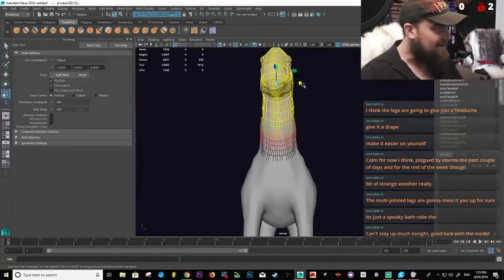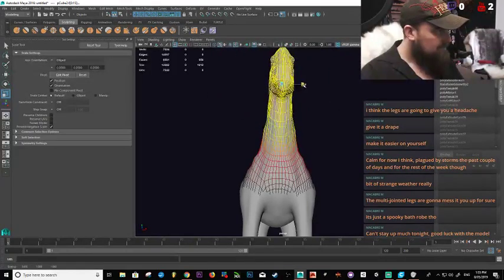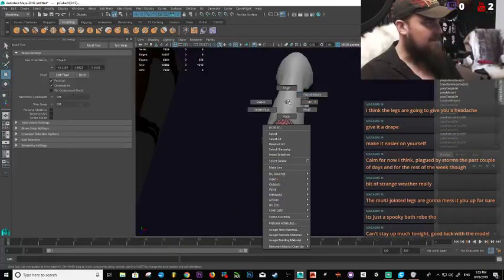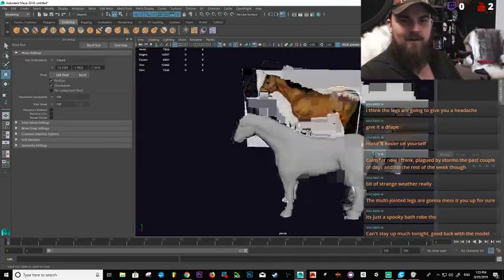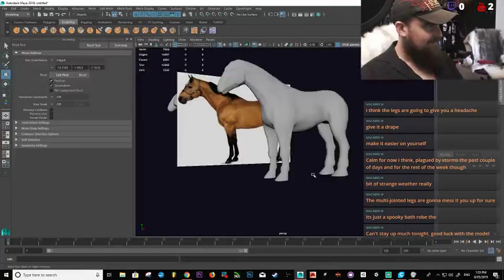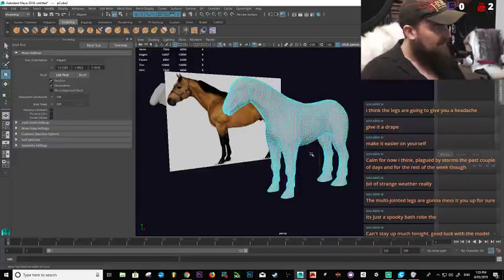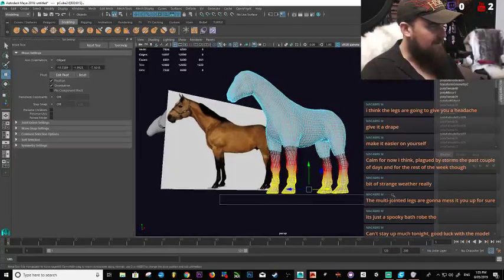Oh, he's got such a thick neck. That seems alright. What do you reckon? Anyone, what do you reckon? He hasn't got his ears yet, or a tail. Is it too much? I might see if I can raise the legs just to see how they look. They're probably going to look really goofy if I raise them.